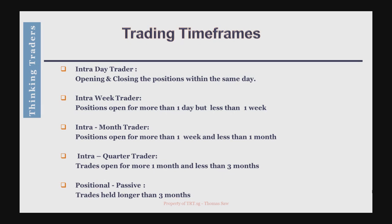Another thing is this. I don't like people to do 60-day or 90-day trades, not because it's good or bad, but because as a beginner with a 60-day trade, you will never get to learn trading properly. By the time you finish a 90-day or 30-day trade, you forgot what you were doing there. And now with a small trading account, you need to do as many short term trades as possible, meaning intra-fortnight or intra-month, with as low capital as possible.